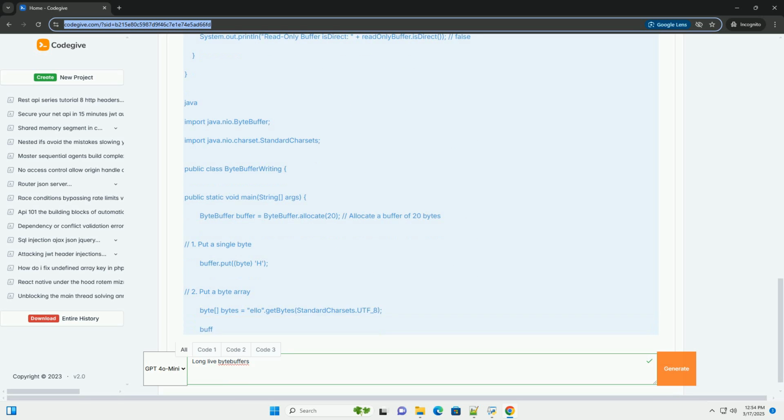Use direct byte buffer when dealing with large amounts of data and high-performance I/O is critical, when interacting with native libraries that expect data in native memory, and for network I/O where minimal latency is required. Use heap byte buffer when dealing with smaller amounts of data, when ease of use and garbage collection predictability are prioritized, and when interacting with legacy APIs that expect byte arrays.